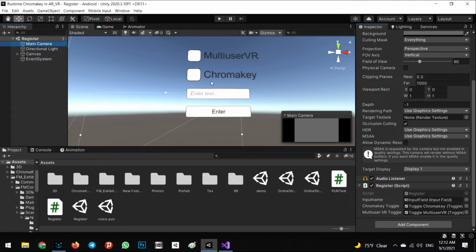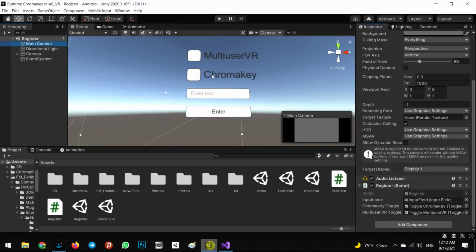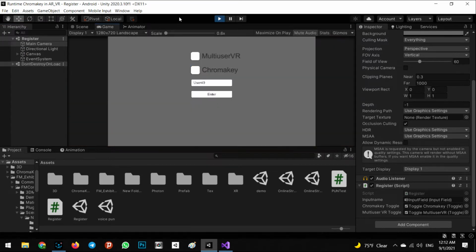Another part is in the first moment, it tries to make a username with the random range of numbers to be able to make a random name for username. If you want to make your custom username, you can do that, but I propose to not do that. It's for wasting time, something like that. As you can see, it is user 14. You can write any name as you want.